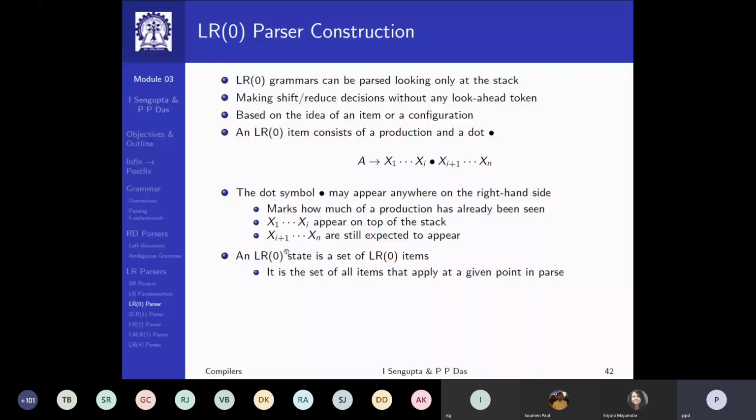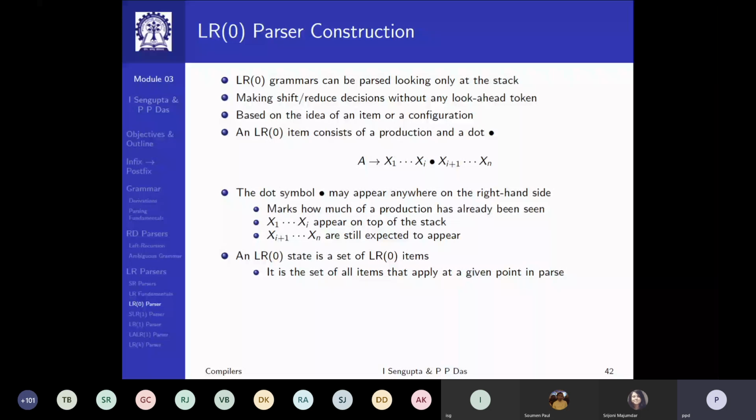And xi plus 1 to xn is what I have not seen. I expect to see it, but I do not still know the input. So depending on how far I have seen, there could be multiple expectations. And depending on what I get in the input, one or more of these expectations will tend to be satisfied. And that is what we are primarily looking at.